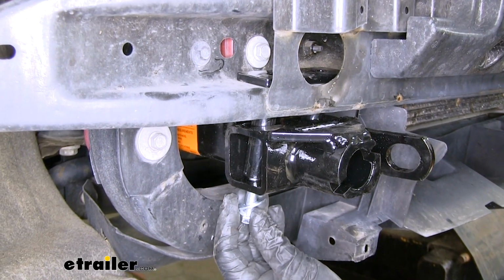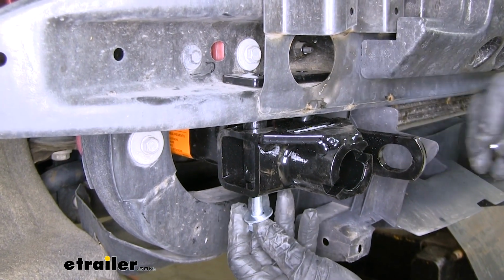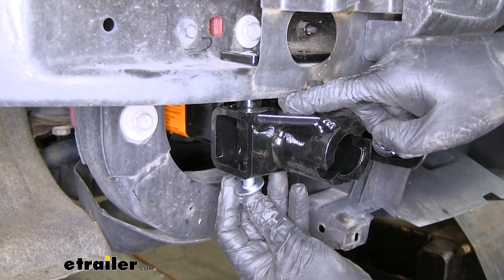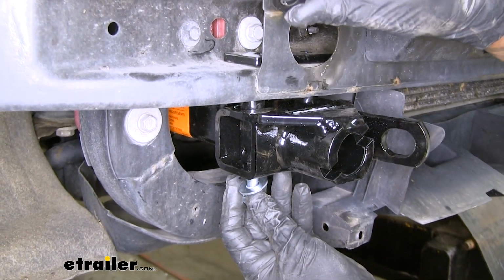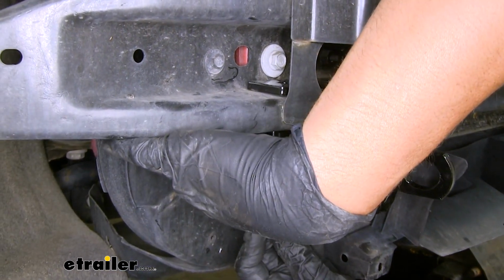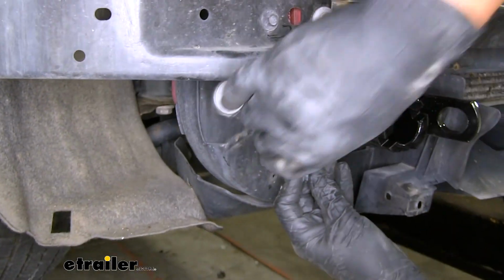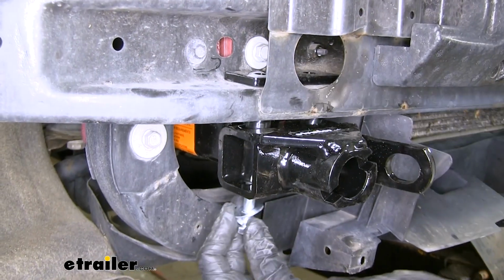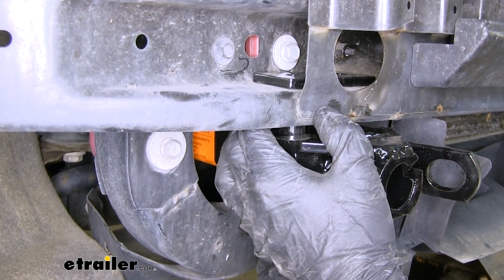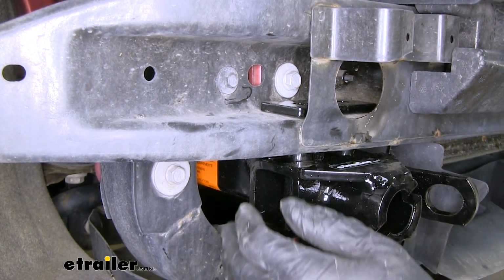Now once we go through the spacer and we get it lined up with our block, kind of want to drop it down a little bit because you see that there's a slight gap in there between the spacer and the top of here. We're going to want to take the large washer and we're going to slide it in between the top of the spacer so that our bolt will go through that as well, and then so that it goes into the top of the frame and through that block. And this is just to take up some of that space and make sure we have a tight fit.